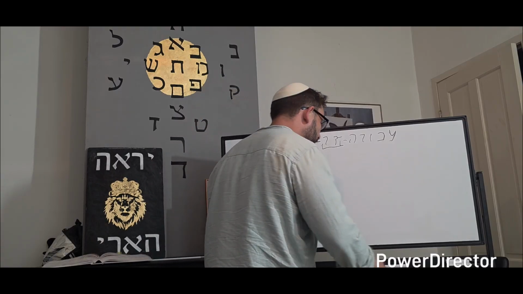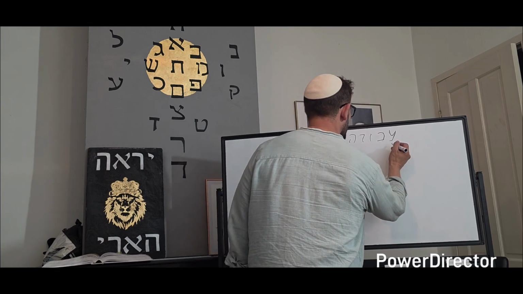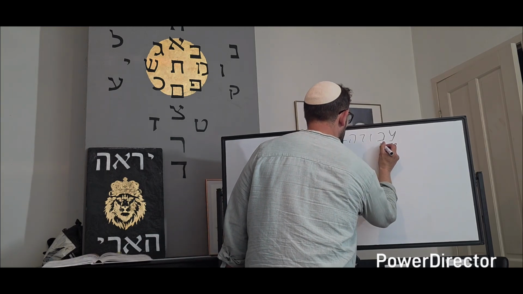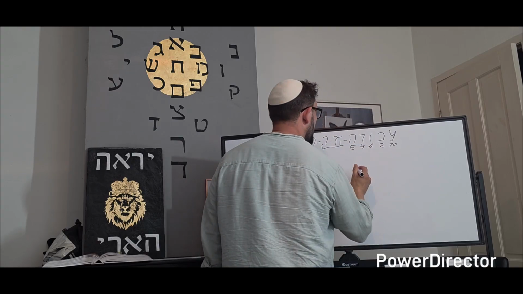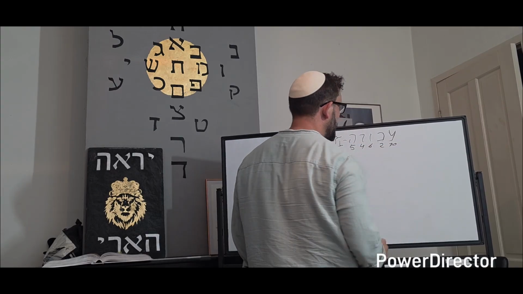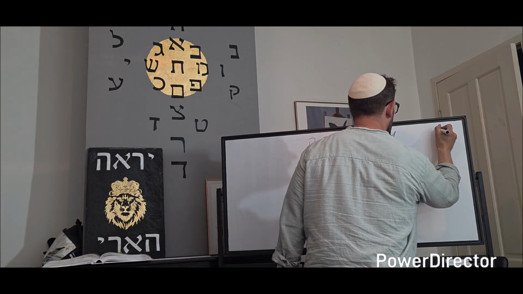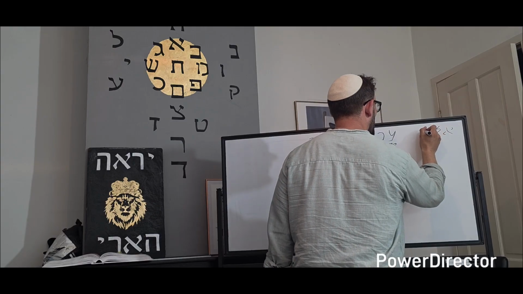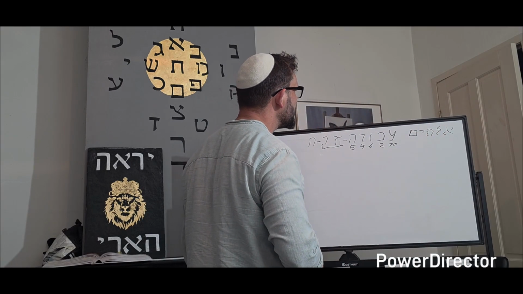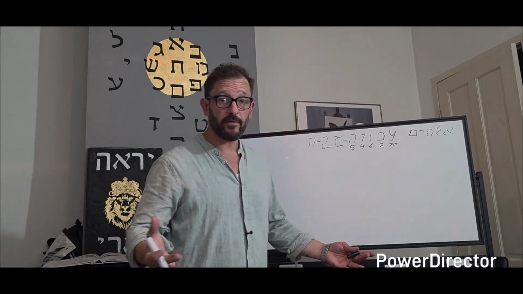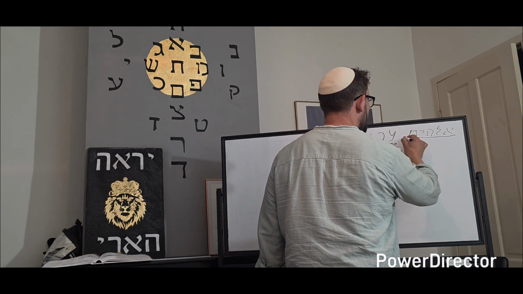So what can we say about this word? First of all, let us look at the value here. 70 plus 2 plus 6 plus 4 plus 5, 15, 17, 87, which in Kollel is 86, which of course is the value of Elohim. Because I told you he would sin. So Elohim created a created thing that created us.